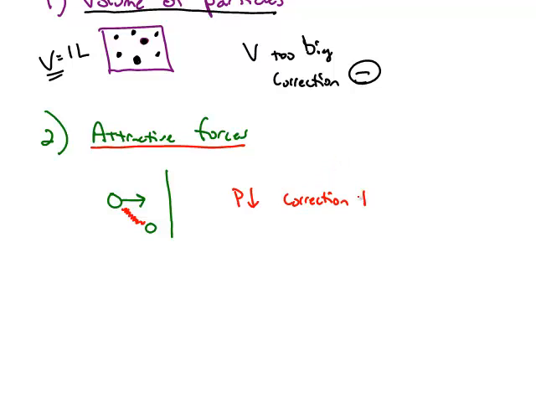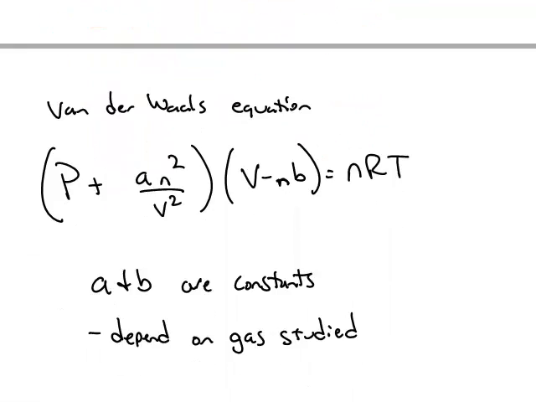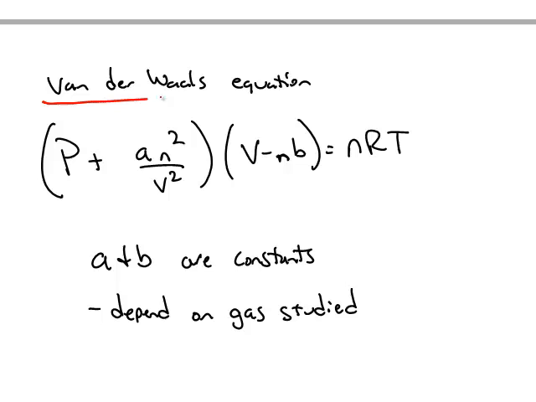So the correction term is going to be a little bit of an increase. You put these together, one version is called the van der Waals equation. Where here we have the pressure term, and notice the correction factor is positive. And then we have a volume term with a negative correction. So this comes from PV equaling nRT, and we're just modifying the pressure and the volume to account for real gases.